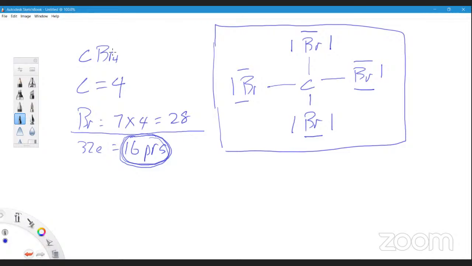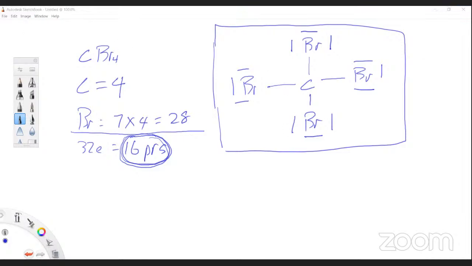Okay, so let me get out of this, go back to the PowerPoint. Okay. So let me talk about what is called the formal charge, because this is going to be important when it comes to the multiple bonding situations that we're going to encounter. I don't think we'll have enough time to talk about that today, but definitely by next class, we'll be dealing with those examples.